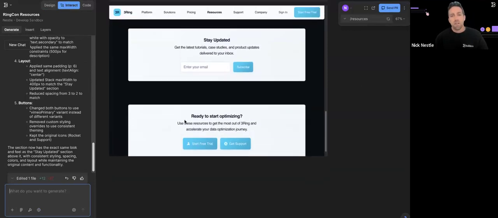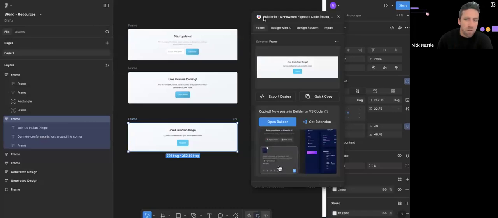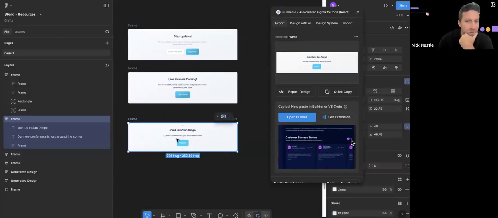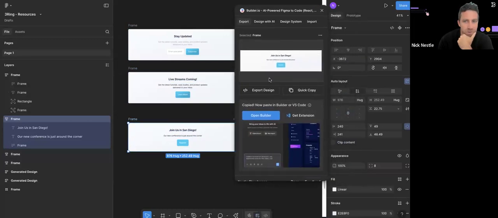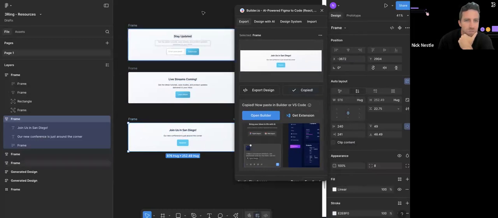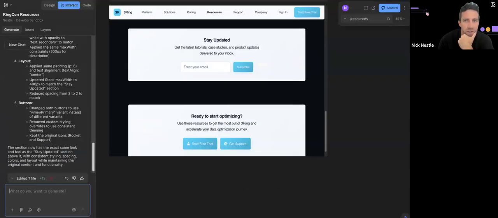So what's nice here is now I have two very similar looking pieces, and I'm a designer and I've been making some new ones. If it's a carousel, maybe I want more than just one thing. This is where, if I've already done some development within Figma, I've already been mocking up a few more pieces, a few more slides for this carousel. And again, we have this conference coming, so let's go ahead and use our Builder Figma plugin to select this other slide. Let's do a quick copy so we get it to the clipboard here, and then we can come in and ask Builder to create this carousel.